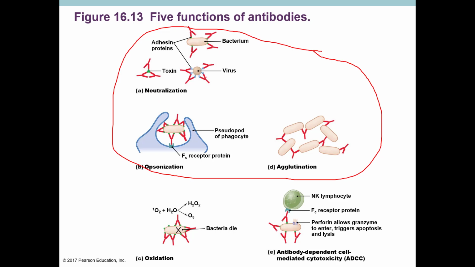Remember that each antibody has 2 binding sites. And so what you can end up with is a whole bunch of antibodies of that type attached all the way around, if it's a bacterium or a virus or something else. And really what they're doing is blocking that virus or that bacterium from being able to do what it wants to do. Bacteria usually want to bind to other surfaces, so this bacterium would have trouble because the antibodies are in the way. The virus would not be able to enter its host cell because the antibodies are blocking it.